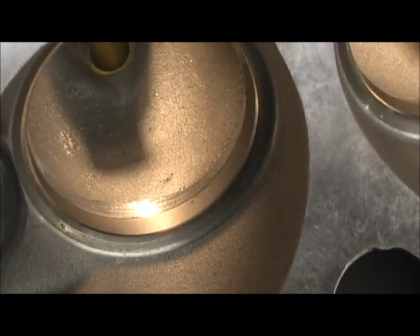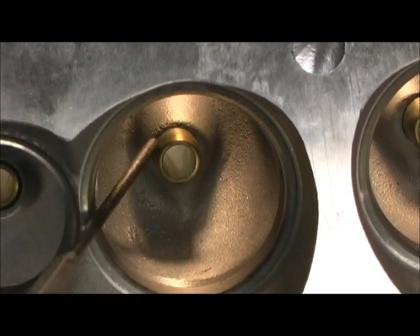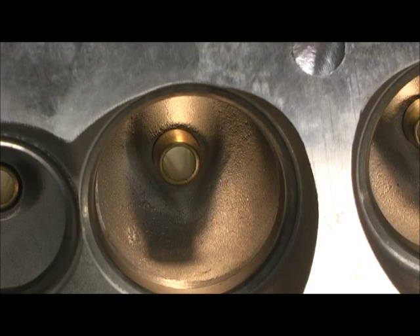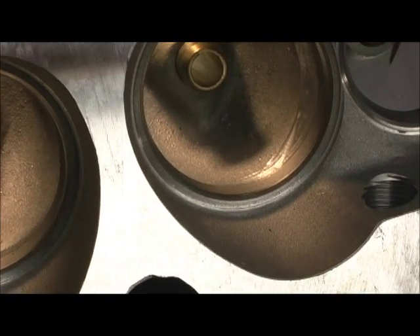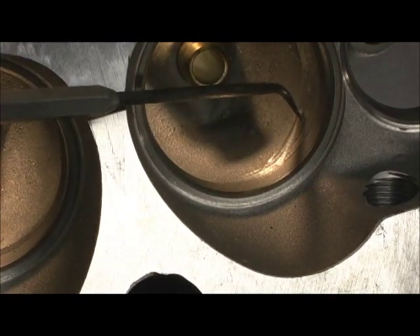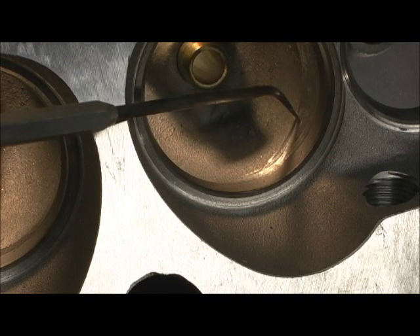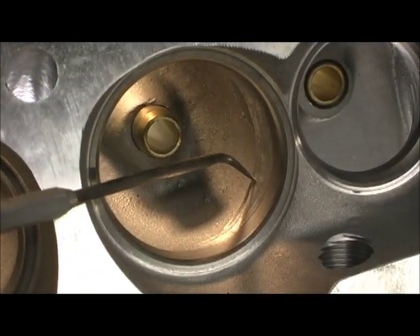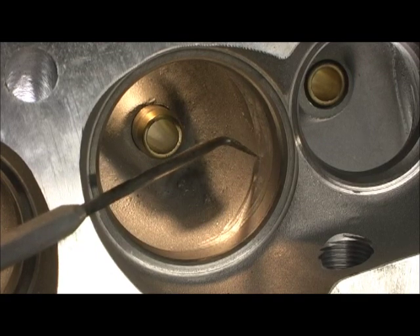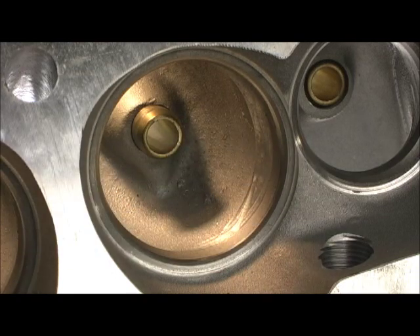The next thing — which you've seen in my other 190 head video, we're just going over the rest of this. I'll go in, take the guides out, bring them down, reshape all the bowls. The difference in this head versus the other set is absolutely going to be the 205 straightening the bowl out, which the other head couldn't do because the customer had already bought the valves. I had tried to get him to go to the 205 valve, but he didn't want to do it. But John and Peter went along with my recommendation and let me go to the bigger valve, which lets me straighten this up.